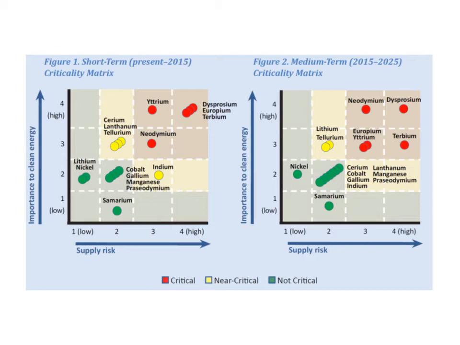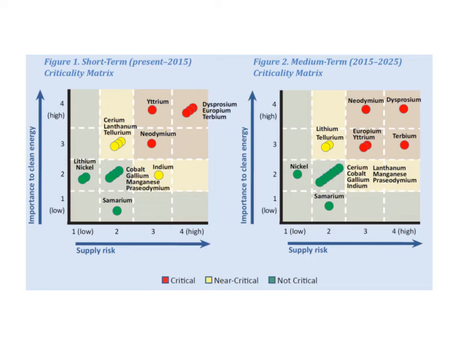So the further you go out to the right, this is some sort of standardized way of measuring the risk that shortages of the supply of these materials could take place. And so the red materials have higher supply risk. On the y-axis, they also do incorporate some understanding of how important the material is in the renewable energy economy.